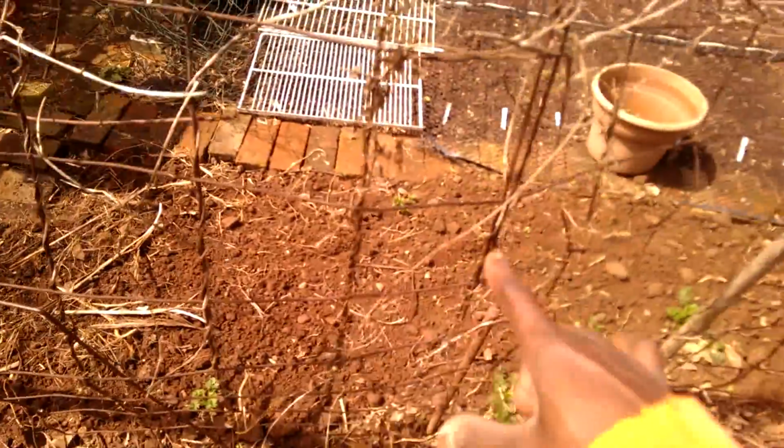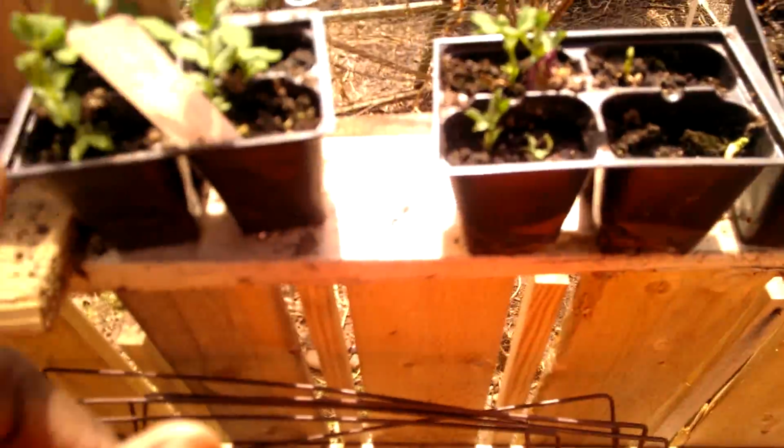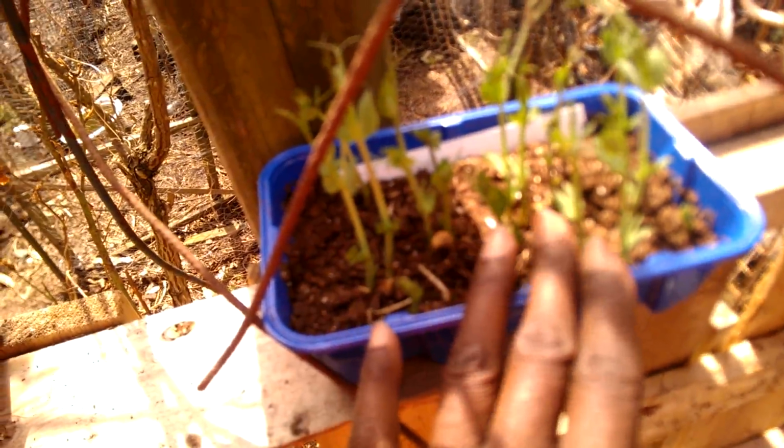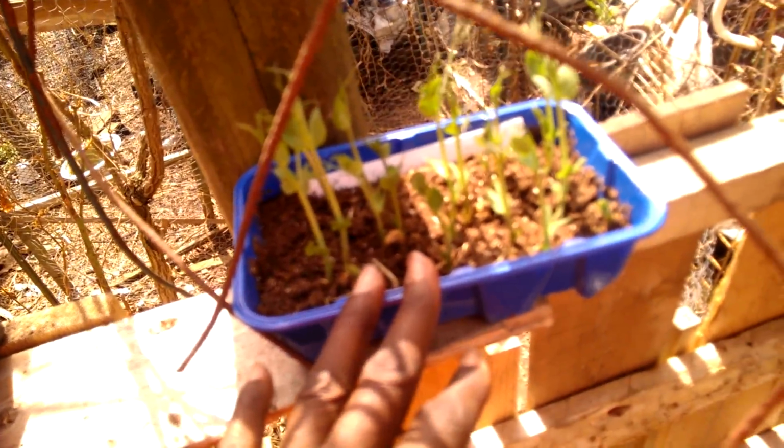But anyway, I worked that side of the bed because I'm kind of wearing out a little bit, and my feet are bothering me. So over here, I just pulled up some of the weeds, and I'm going to probably turn that soil tomorrow. The reason I'm turning soil over there is because I'm going to plant these peas. This is Sugar Daddy, and this here is Sugar Magnolia, and they're both edible podded peas and snap peas. So I'm going to plant those now. Doesn't seem like a lot to me now, but I'm probably going to plant more seeds, probably tonight. I don't know. We'll see how it goes, or maybe I'll plant them tomorrow.